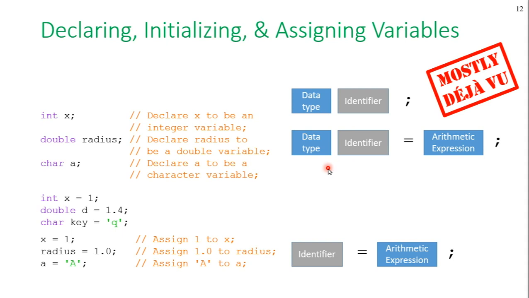So for example, if an expression gives you a result of 23.5, and you are trying to assign that to a double variable, no problem. The arithmetic expression gives you a result that is a floating point number, so a double. You assign it to a double variable, you're okay. If you try to assign this to an int variable, then you run into trouble, okay? The compiler is going to tell you, I cannot fit a double precision floating point number inside an integer variable. So int is kind of a smaller data type than double. So you can store ints in doubles, but not doubles in ints. So that's pretty much everything that we covered regarding numerical data types until now.